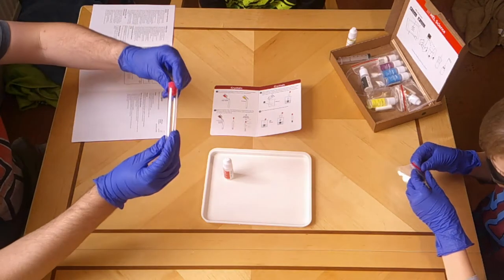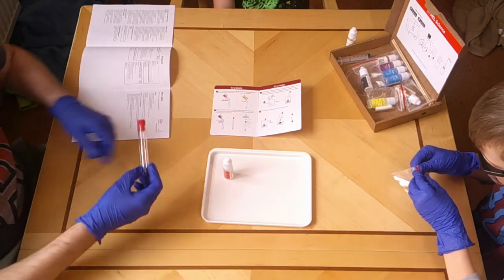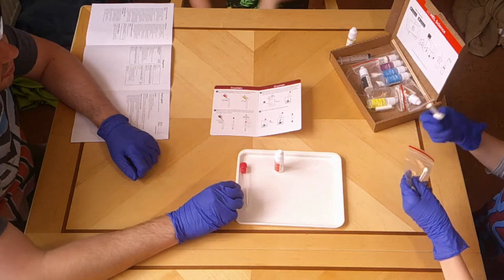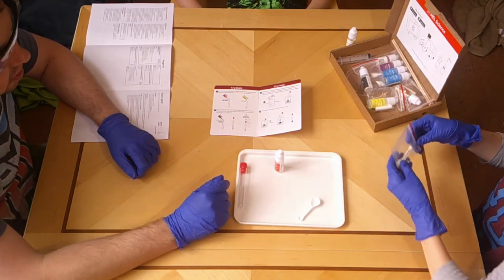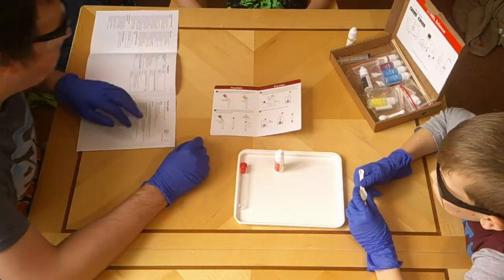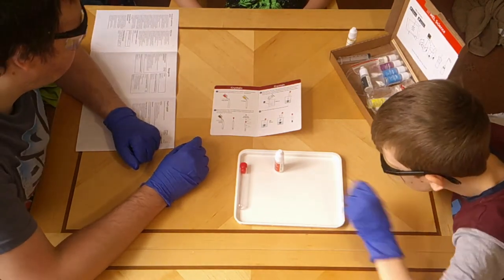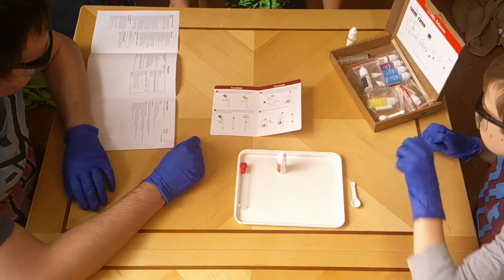And a clean test tube. This is one that came in the box. We're not doing anything with it. It should be clean. It's still sealed. I think the spoons are the same, aren't they? The big side of the spoon, so this is where we need to be careful. It's a liquid, this one. So you might as well get the next one, Thomas, because just leave that a minute while I open it.